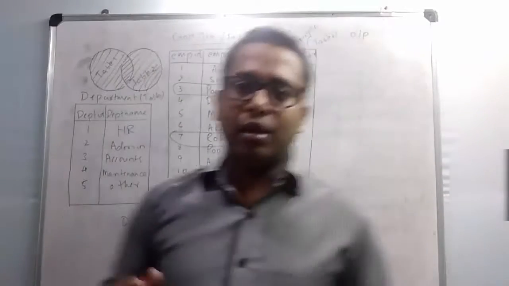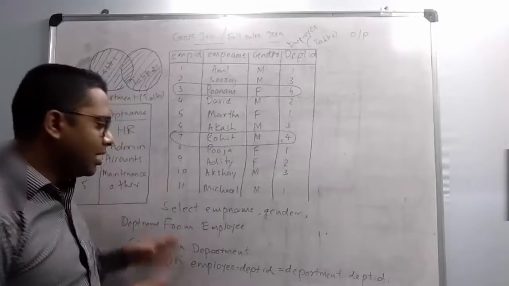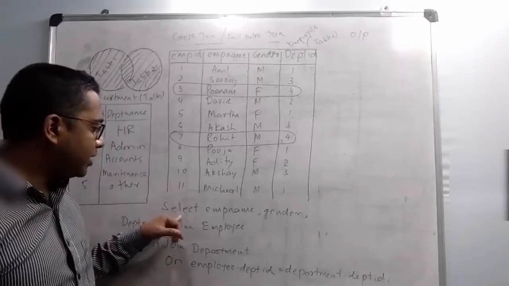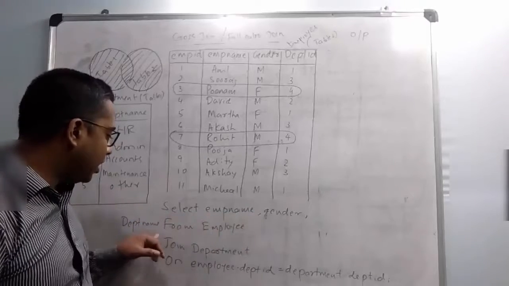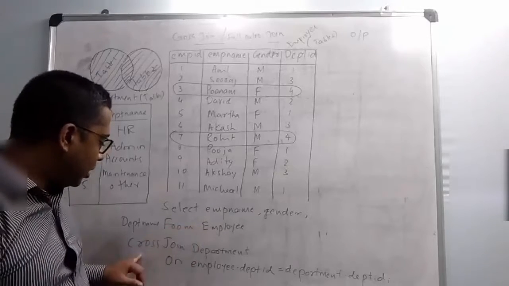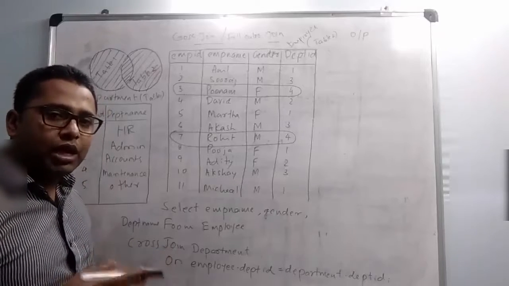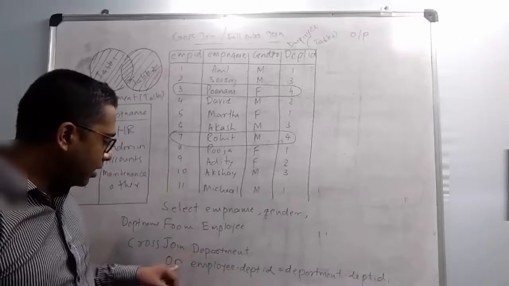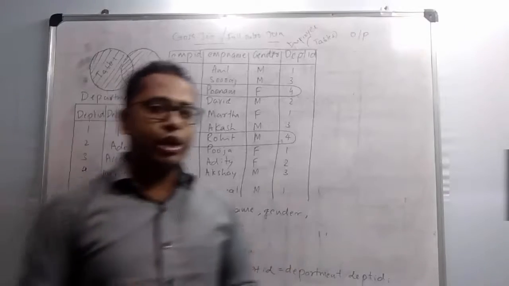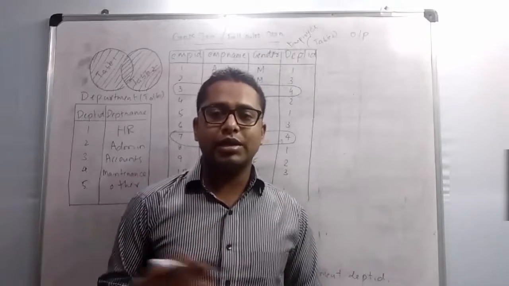The way we can write the query for full outer join or cross join is the same way we did for the last join. We need to start with select employee name, gender, and then department name, and then use the from clause, and mention the first table, which is employee, and then cross join. This is the type of join. Instead of cross join, if you use full outer join, it will be the same. Then department, and on employee.department ID equals department.department ID. We need to match on a common column which is present in both the tables, which is department ID.